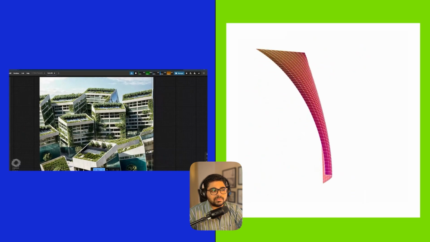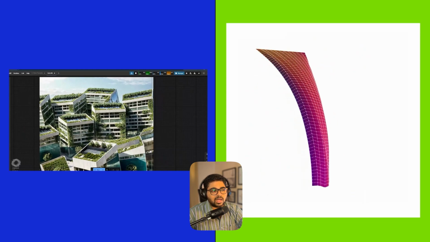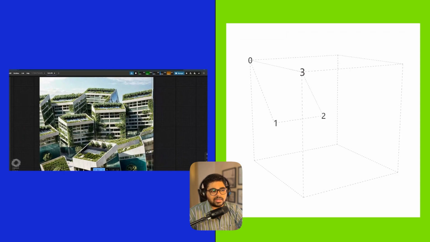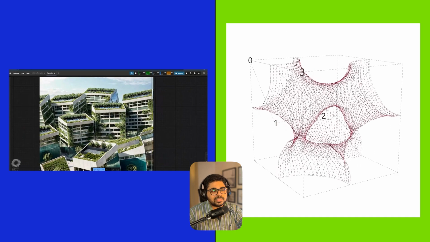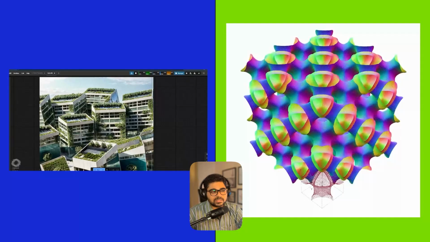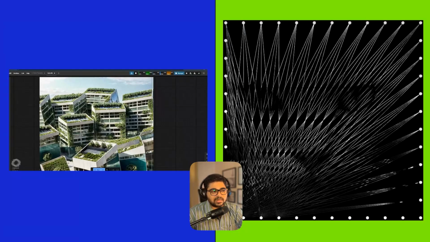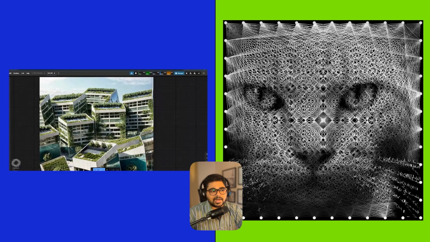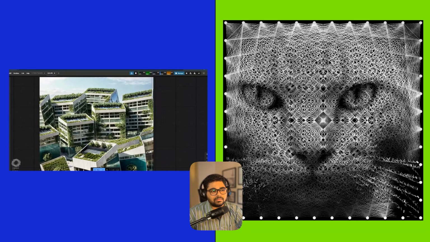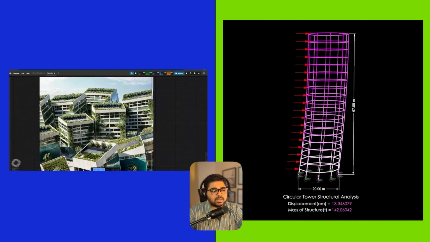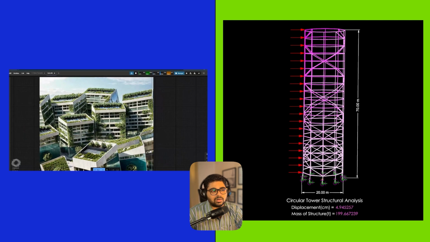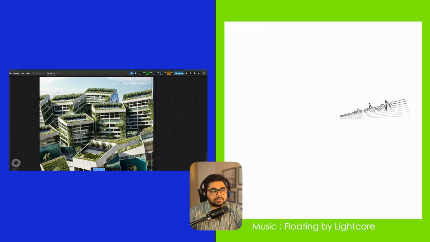This again is working with a physics engine and seeing how, when wind passes through a mesh, it floats. And I really like doing that. This is using minimal surfaces, seeing how different things are connected together. Again, this is using different images with the threaded technique, where you break it with respect to the color of the image. You can use it for structural analysis. This is using the plugin called Karamba. There are a lot of plugins with Grasshopper that you can play with.